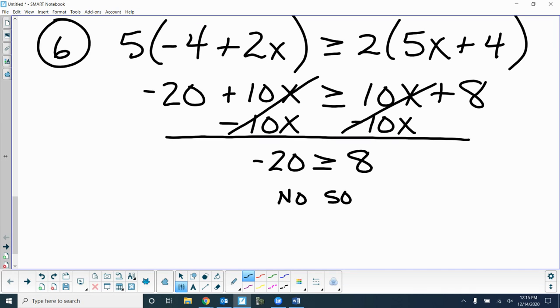Now, your choices will be graphs, number lines. So what's a no solution number line graph look like? It's just a number line with nothing on it, right? Oh, there you go. Okay? So your choice would be the one that has a number line with nothing on it. No dots, no circles, no lines, you'll just see the numbers, okay?